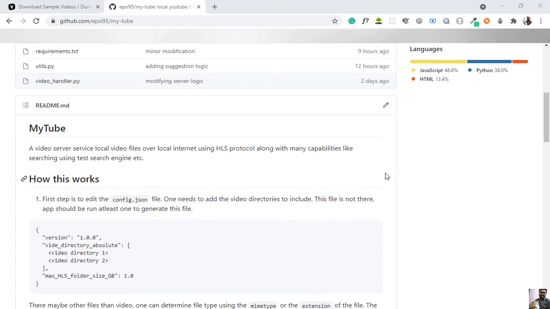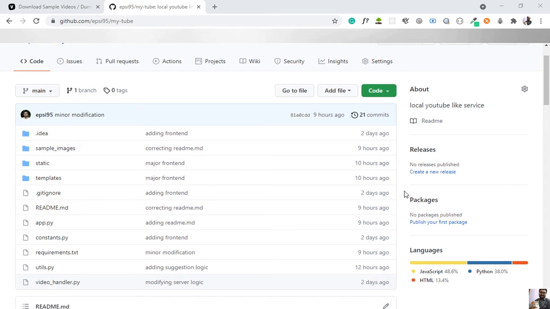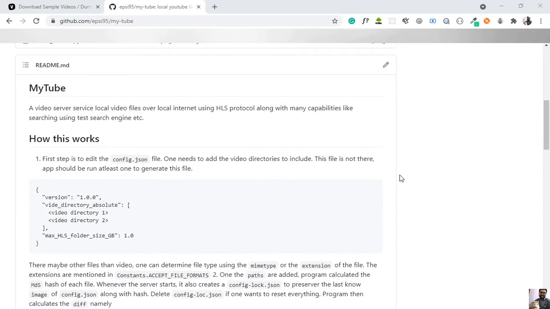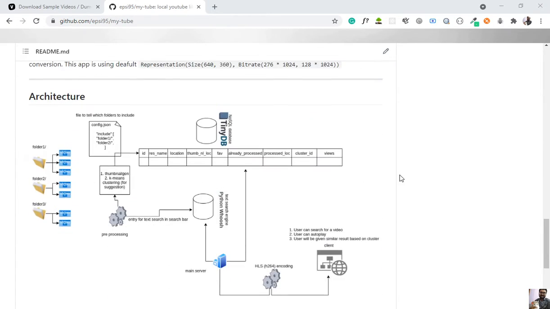So basically, my idea was I was transferring my files, specifically video files, to my mobile phone from my local machine. So I thought, why not host a server and serve those local files so that I can listen to the music and the videos, since all my devices are on the same network, on my same Wi-Fi network. So you can go through the README and you can understand how it works.